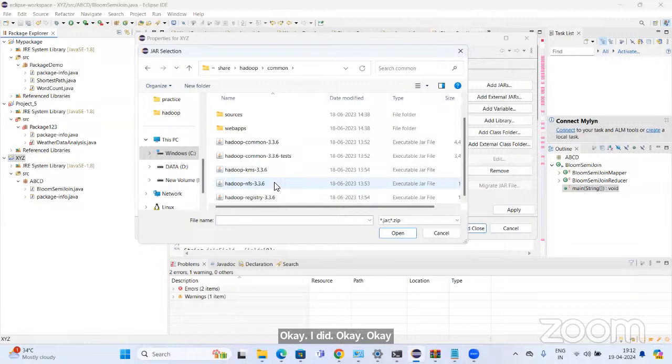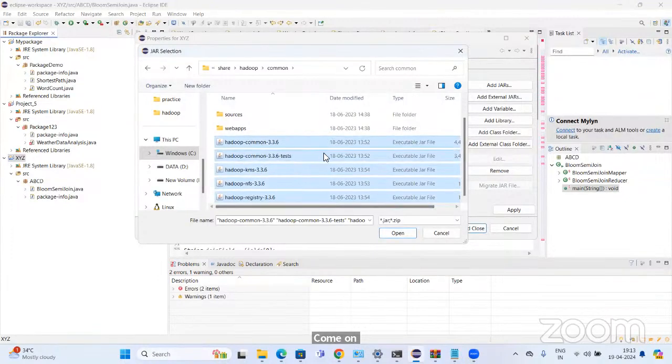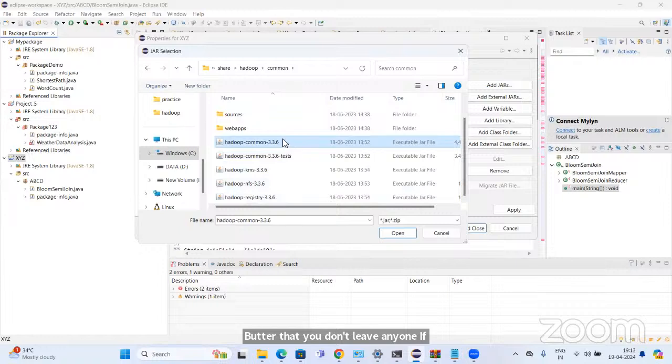Again, common. It's better that you don't leave any out. If you leave any, there are good chances that some of the libraries won't work.